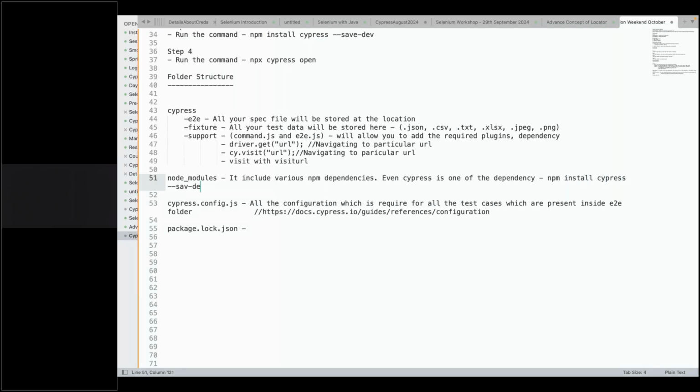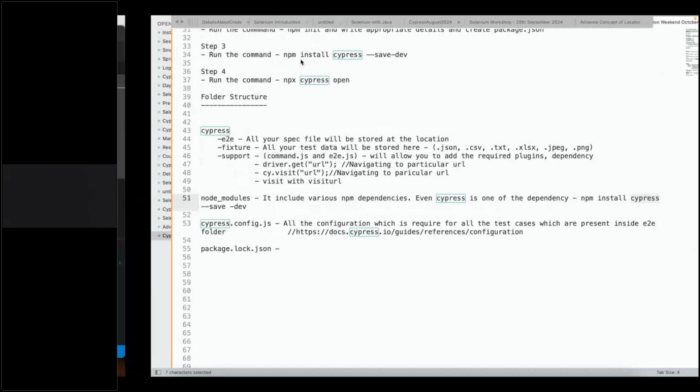I hope everyone remembers this. When you trigger this command, guys, what happens? It goes to npmjs.com, searches for the Cypress keyword, and whatever package is available with Cypress, all the content gets downloaded. And once it is downloaded, it is stored inside node modules.